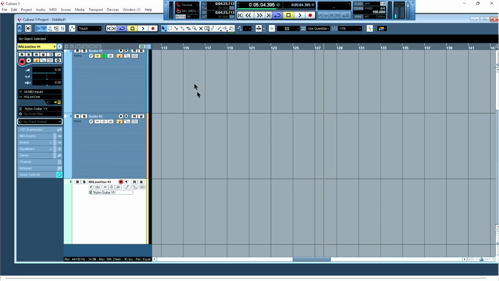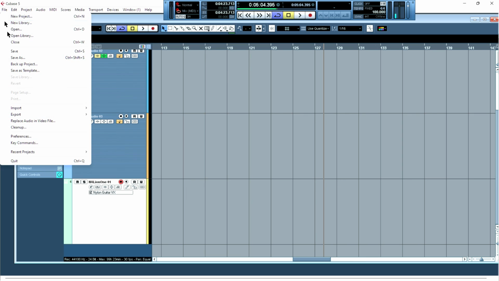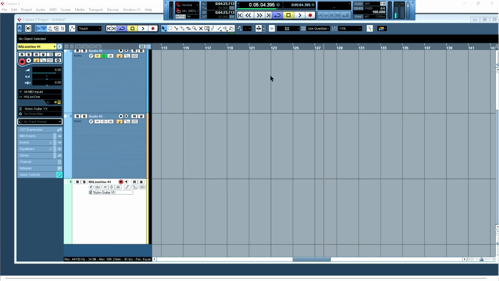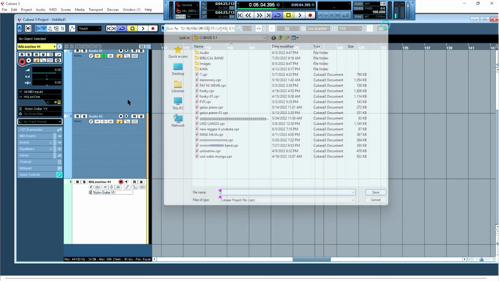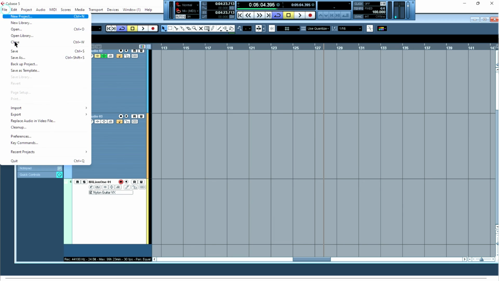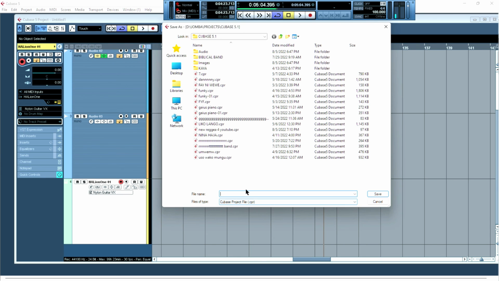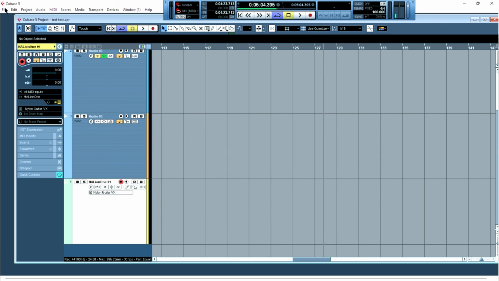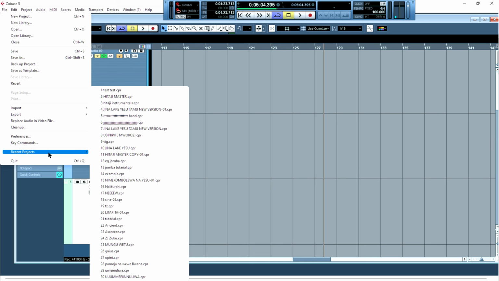And let us save the project as we finish this tutorial. For example, we want to save, you can Control S like this, or you can come here and click save. Then you can write your project name like test, like that. So click save, and you realize that the project maybe has come here.